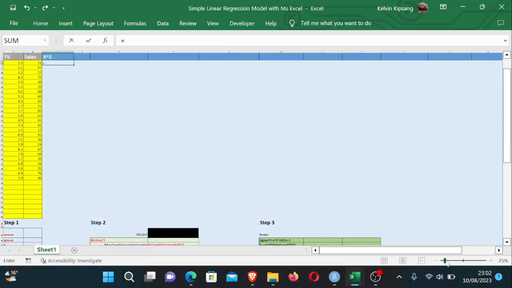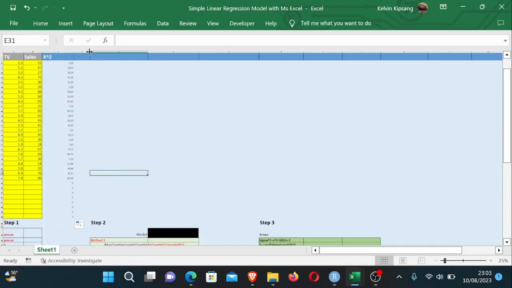Here I'll put an equal sign, then put my cursor here, then I can square it, then hit enter, then I can drag down to fill downward this way.